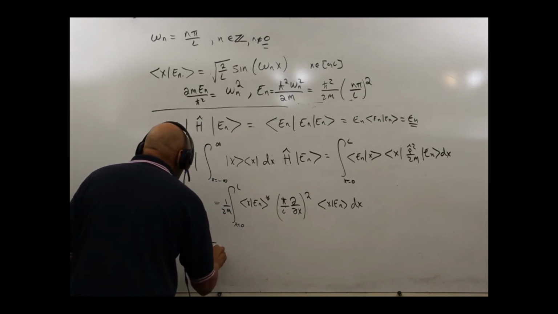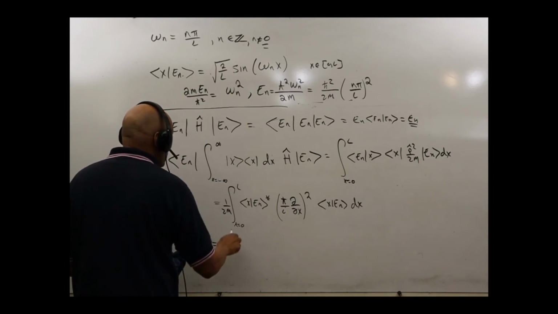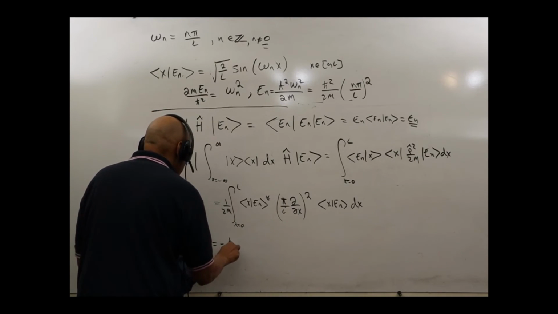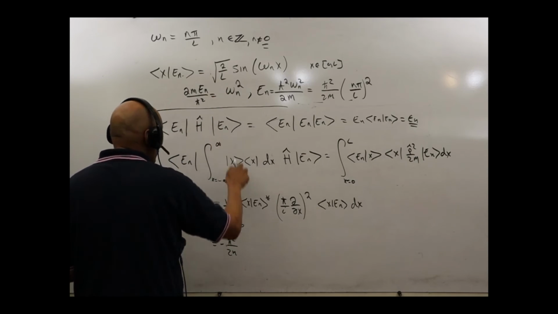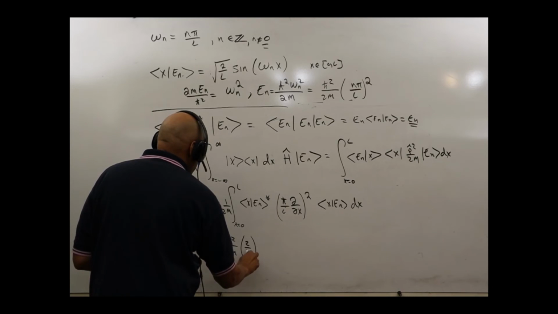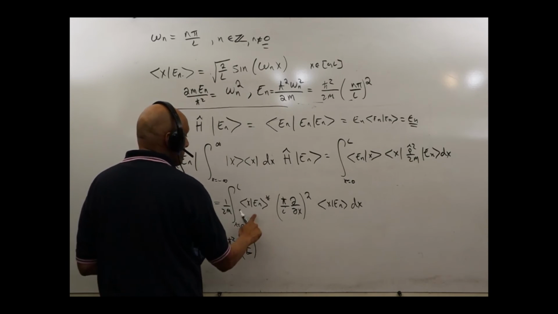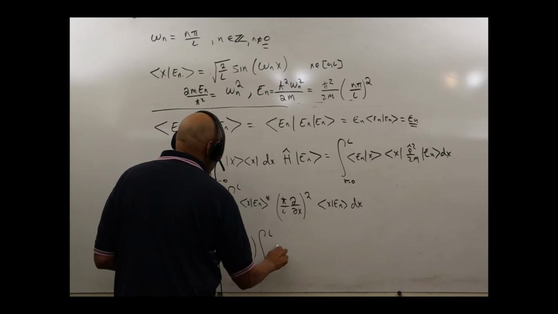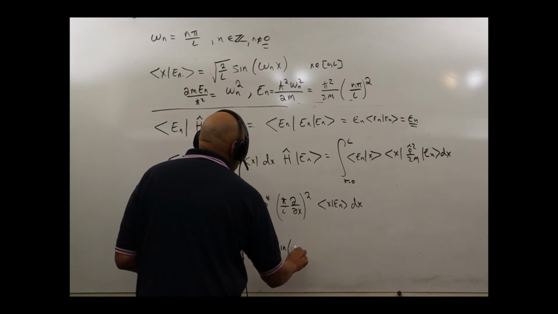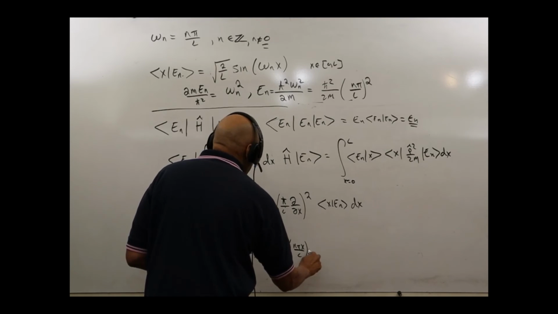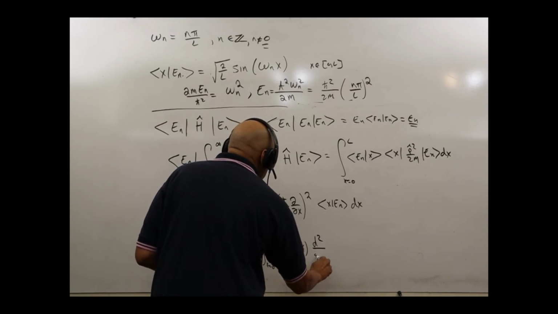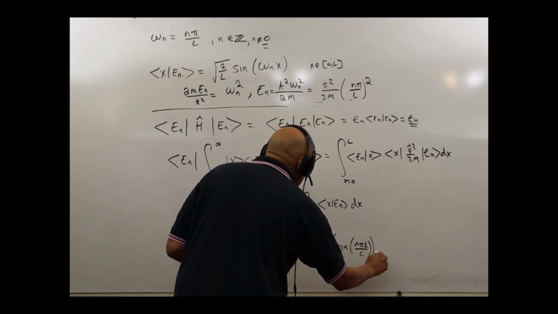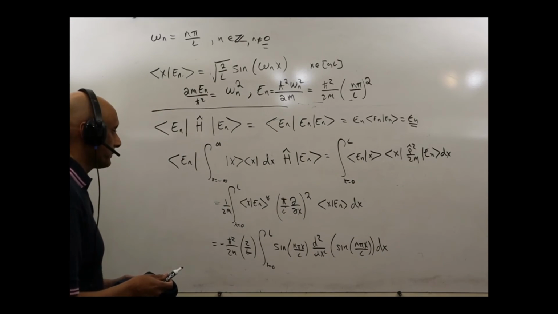So this becomes minus h squared over 2m integral 0 to L. Let me do it on the board. So we have 2 over L, so the 2 over L comes out, so 1 over 2m, there's a minus h squared, so I'll leave that minus h squared, and then there is a 2 over L coming out there, because we have it twice from here and here. And so we now have an integral from 0 to L of sine of n pi x over L, the second derivative of sine of n pi x over L dx. Okay?